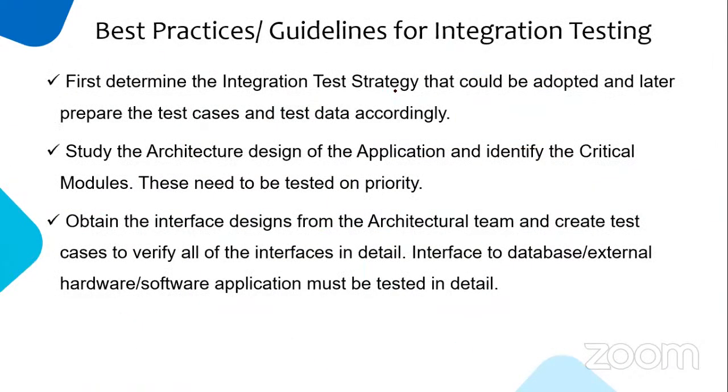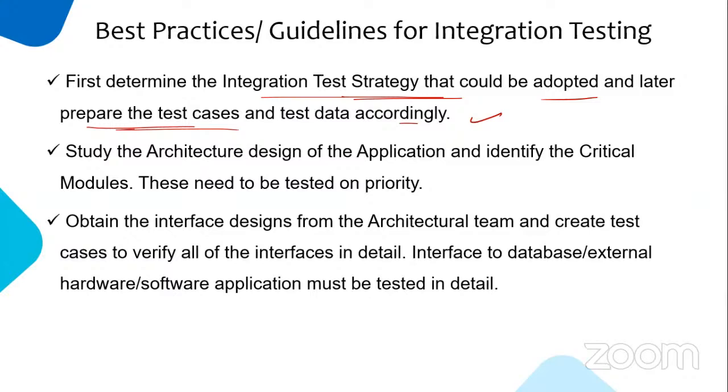Then best practices: first determine the integration test strategy that could be adopted. Later prepare the test case and test data accordingly. This is what I said. Definitely this will be followed in agile. When you work with them, you get the idea of the step, what module they are going to create, which is a dummy module. If you know that, accordingly you can design the test case.